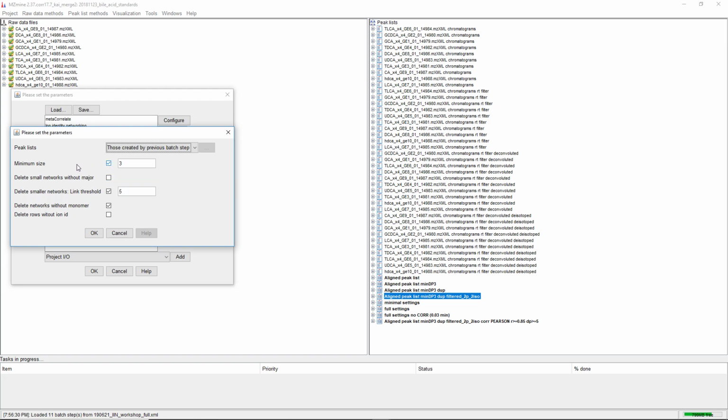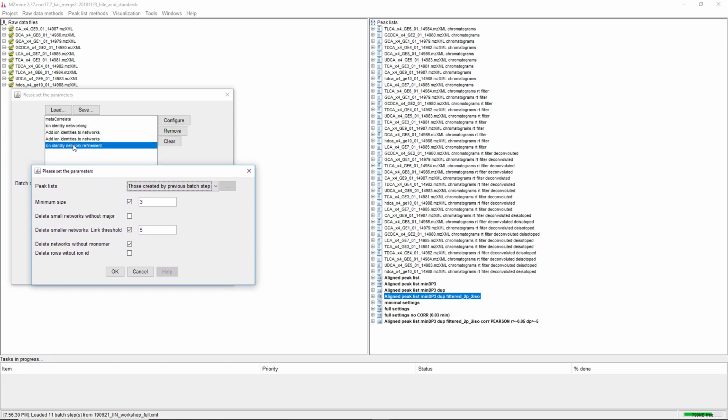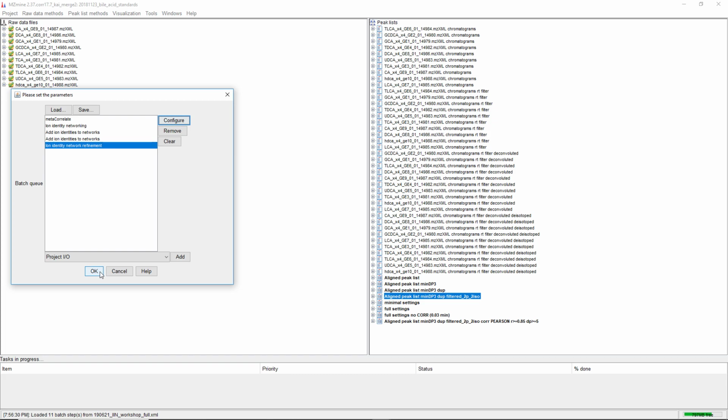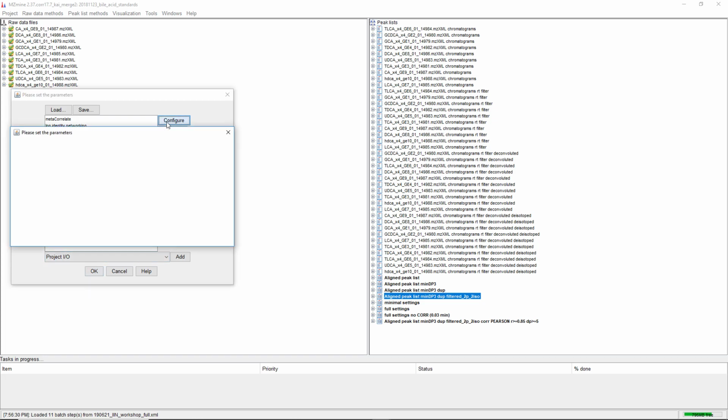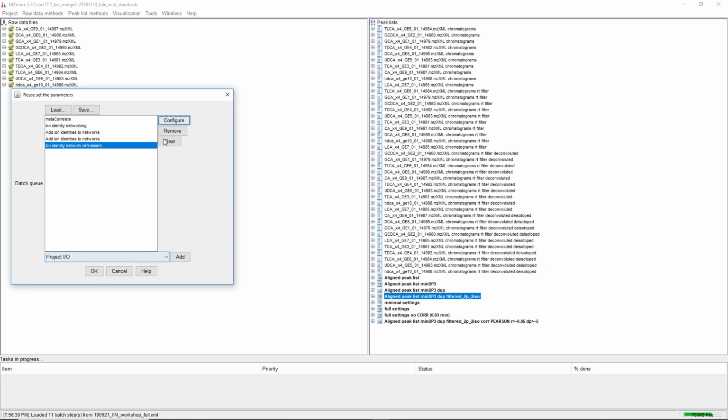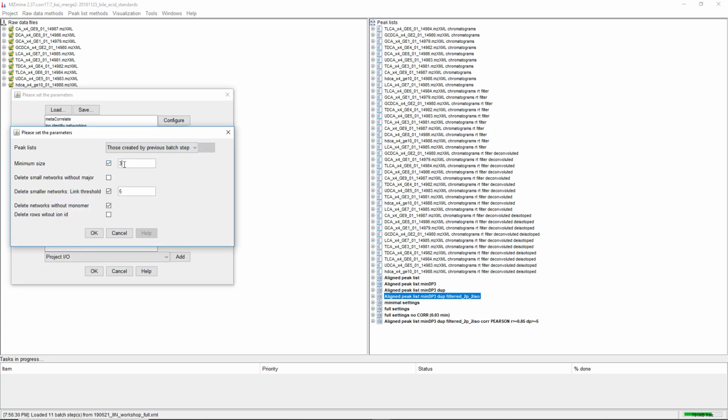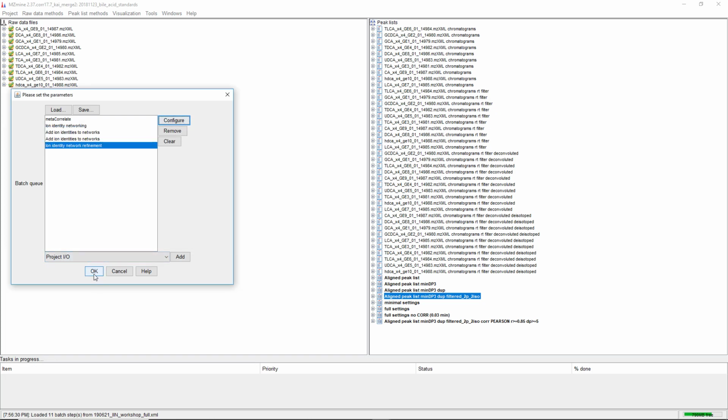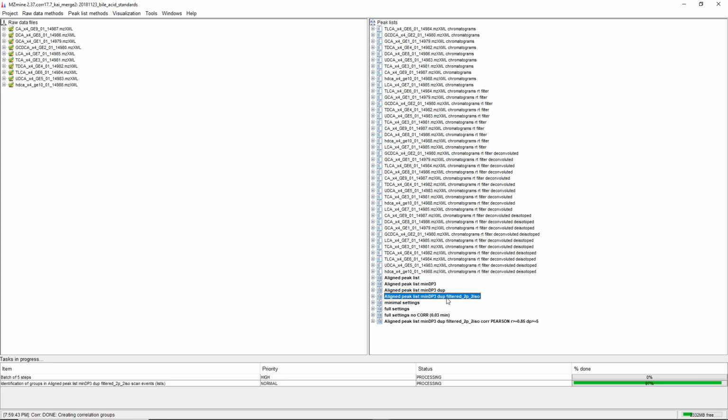And here we can see that the ion identity network refinement is just going to delete all the networks that have less than 3 ion identities. And this is very important to be sure that the ion identity networks are correct. I mean, if you have a data set where you only see protonated and sodiated adducts, you should definitely not use the ion identity network refinement here, or just set the minimum size to nothing. But we're just going to use it to make sure that we only look at good ion identity networks. And now we apply this to the whole thing.